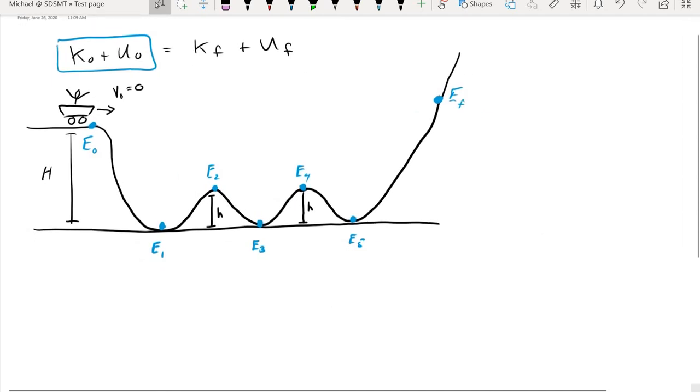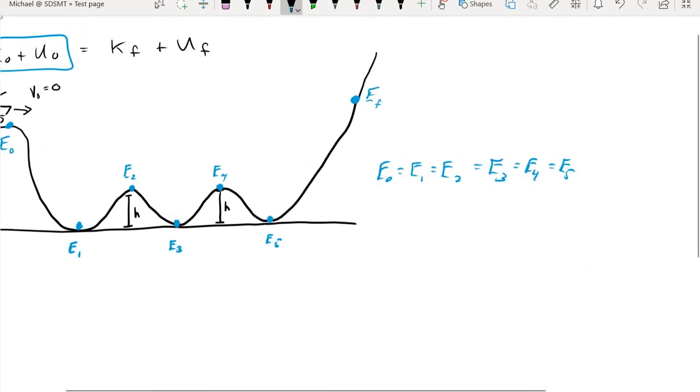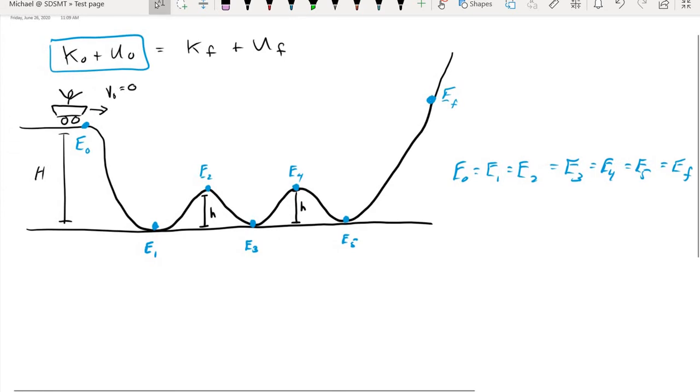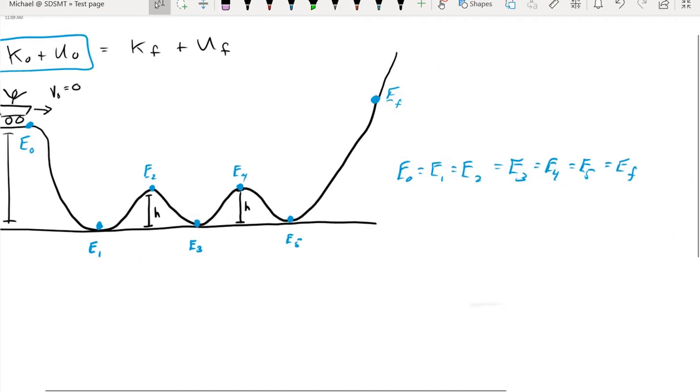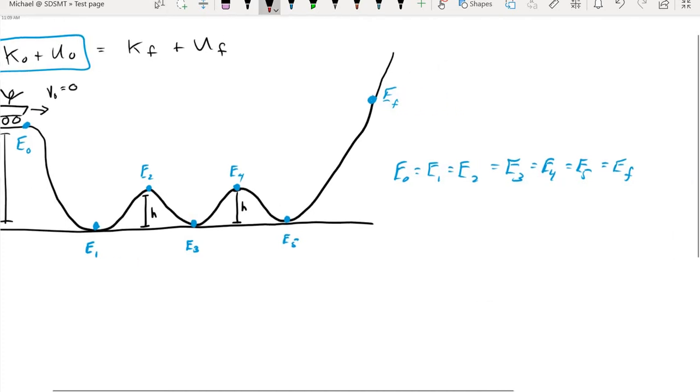And our conservation of energy description says that we have to have the same amount of energy at all times. And that means that the energy associated with all, what do we have here, 7 different points, they all have to equal each other. I can only compare 2 energies at a time, but we have so many choices now. Which energies do we want to compare to each other?